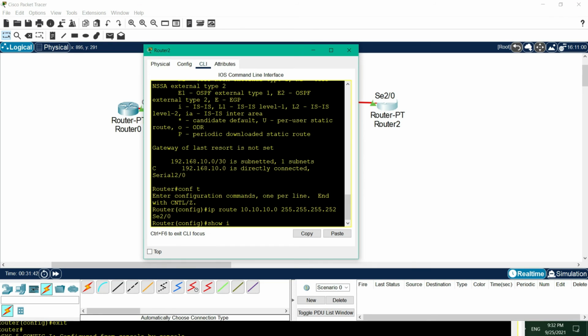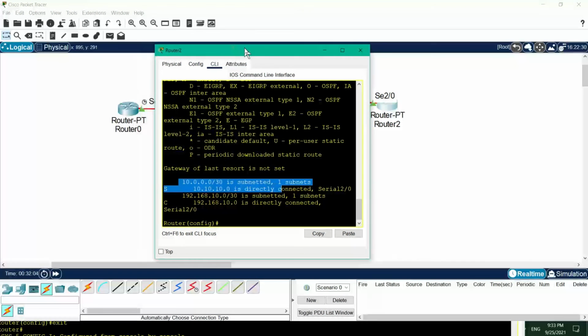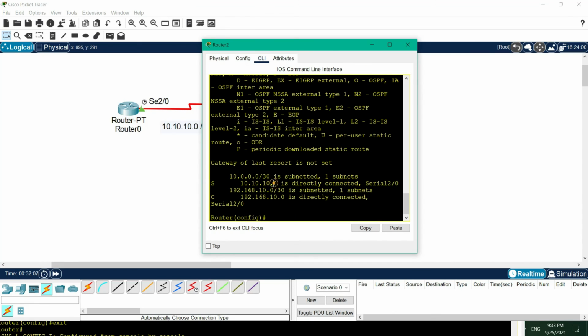Then show ip route, and we use do show ip route, because in configuration terminal mode, if you want to run a command which runs in the other mode, then we have to use the do command. So 192.168.10.0, and now 10.10.10.0/30, this static route has been added, right?